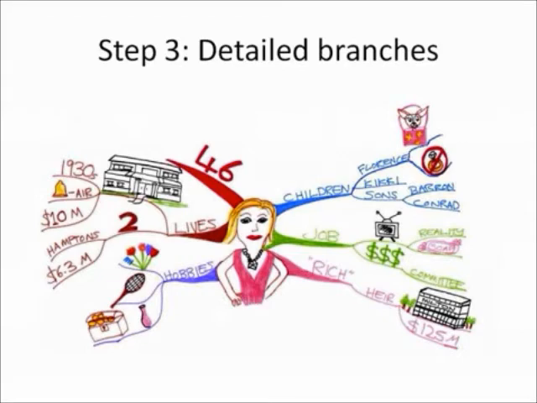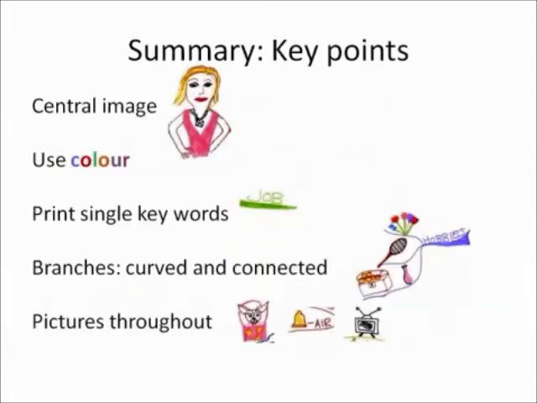Notice that the details are written on top of small branches which are connected back to the main branches, so that there are lines and curves that flow through, connecting all of the details together. I've used single keywords, and there are no cases where I've used any long sentences or long phrases. It's much easier for the brain to remember single keywords, especially when you use lots of colour and pictures.